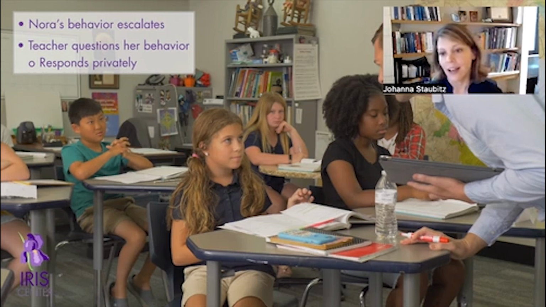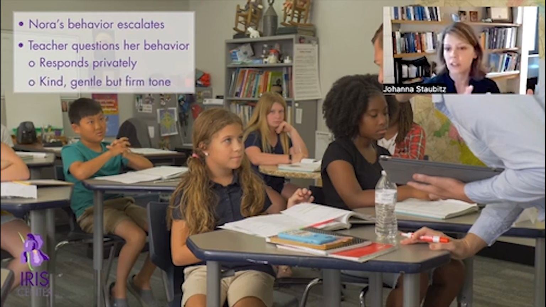It can. In addition, he's using a kind tone, even though he's reprimanding her and sort of pressing her and being reactive in that way. He's not speaking harshly to her. So those things are really good. Speaking privately with the student, using as gentle a tone, but firm as is reasonable.